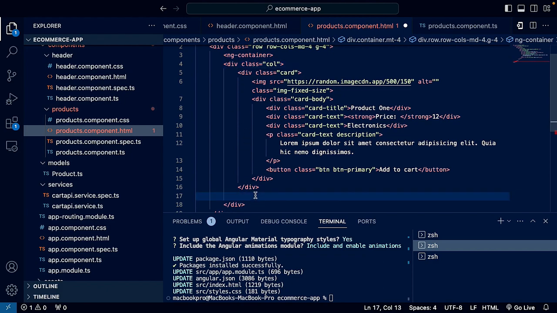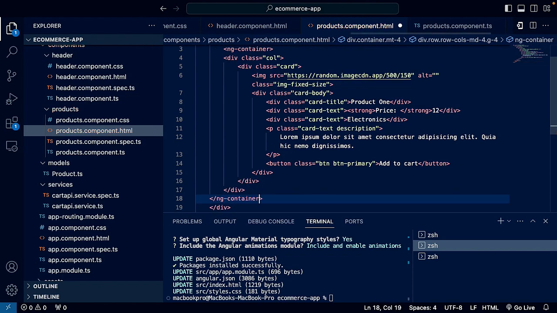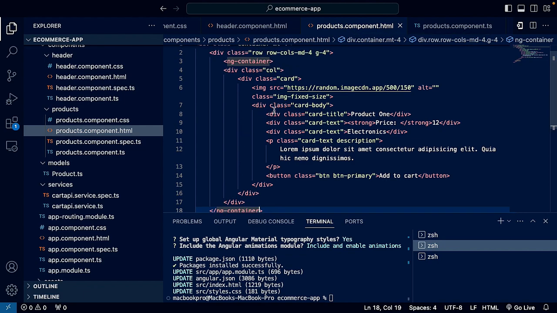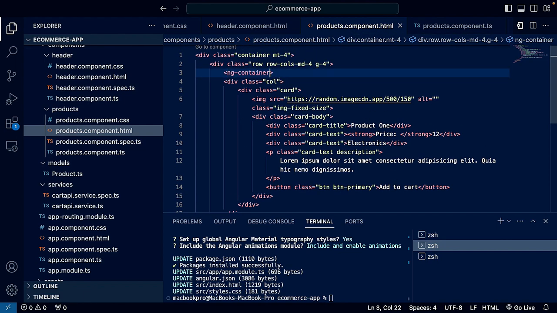I'm going to add here the closing ng-container. And here I'm going to define the ngFor to display all the list of the products. So ngFor equal to let item of productList.